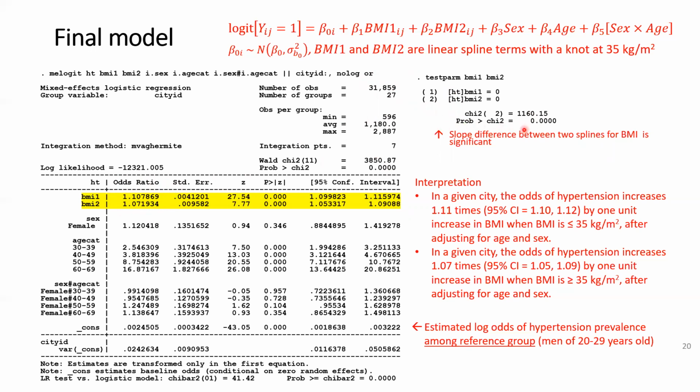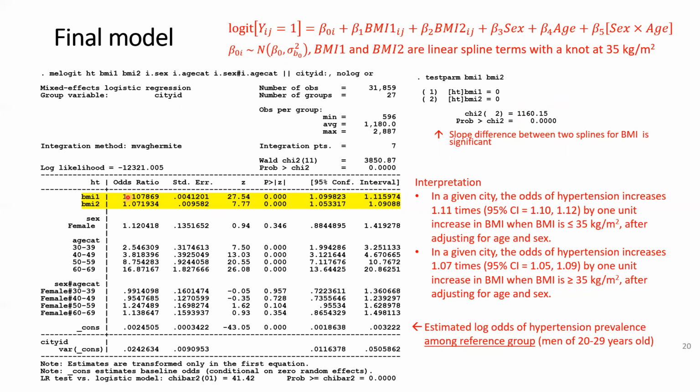And it turned out that it's statistically significant. If this is not statistically significant, we don't even think about separating the slope into two, but use only one. But since, visually, they were not linear, and at the same time this test says there is a statistically significant difference in slope, in this sense I'm going to keep this BMI with two spline terms.